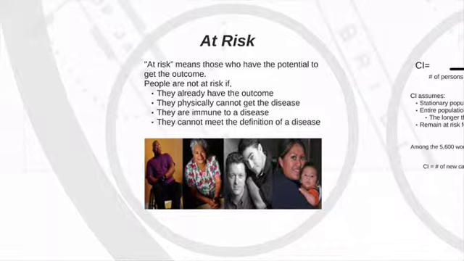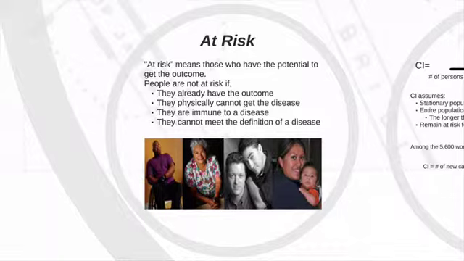Another one is they can't physically get the disease. So say your disease or your health outcome of interest is breast cancer. Or actually, I'm going to change it from breast cancer. What if it's ovarian cancer? Men cannot get ovarian cancer, except potentially in a few cases where someone's biologically male, but we'll ignore that for now. So you would never watch a population of men to see how many cases of ovarian cancer arose. Men, biological men, are not at risk for ovarian cancer.